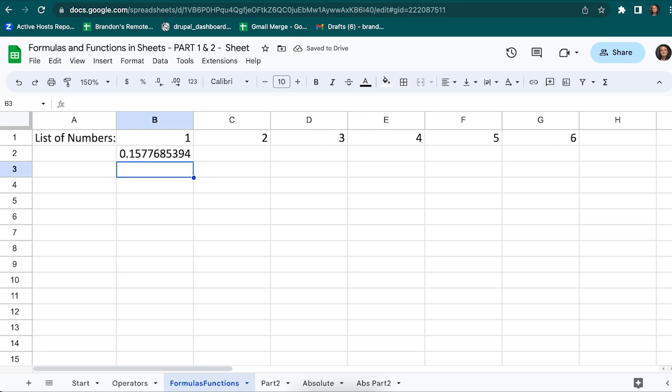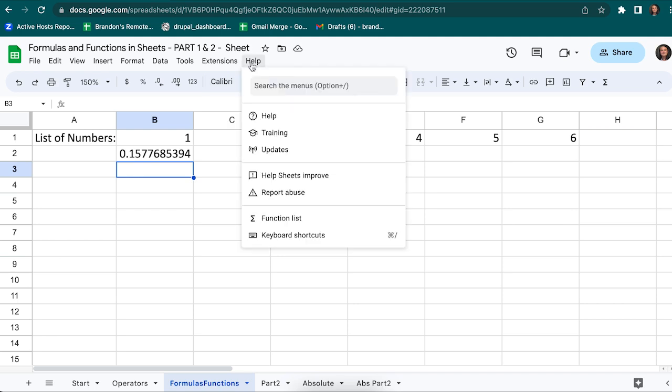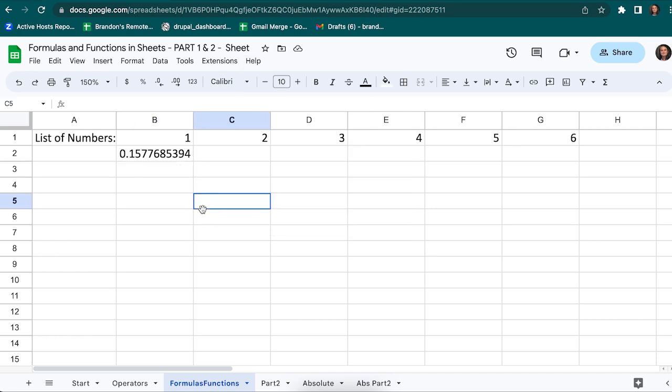If you ever want to learn a function, you can go to the Help tab and visit the function list to get a comprehensive list of all the functions and how to use them. But for now, let me show you a few basic functions to get you started.